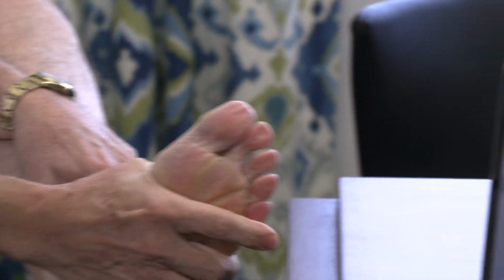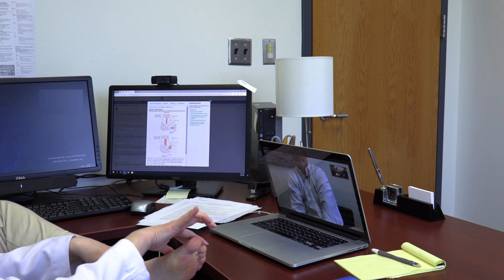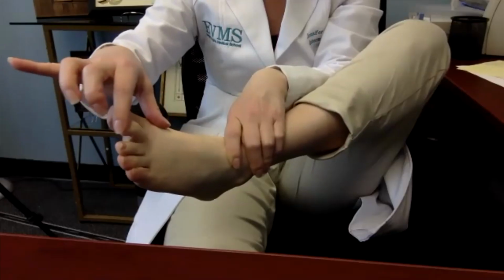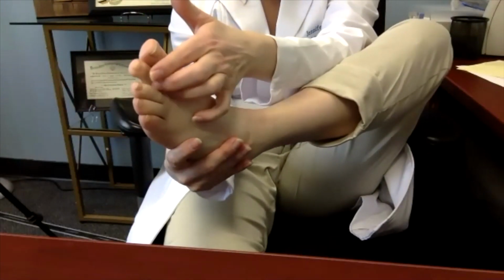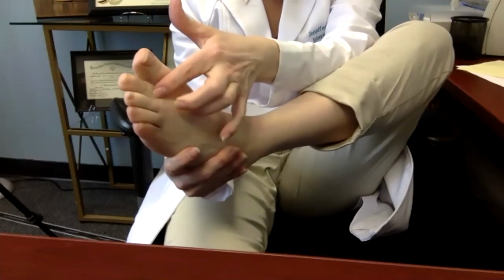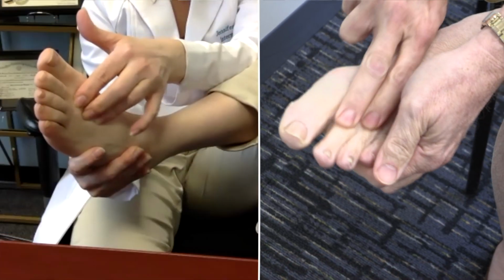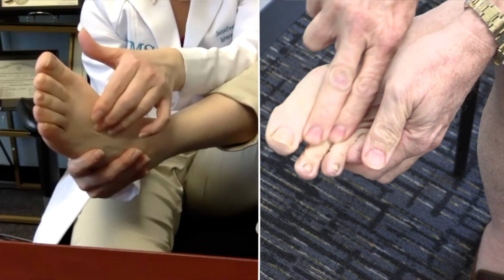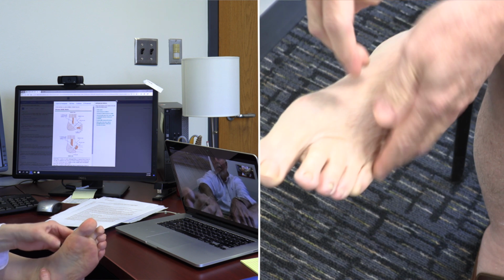Okay, and when people start running and increasing their exercise, they often get stress fractures at the base of the second or third toe. So what I want you to do is feel your second toe, and feel the base of that second toe, that bone, and just sort of walk your hands down that bone on the top of the foot. Got it. And this is checking for a stress fracture of the second metatarsal head.